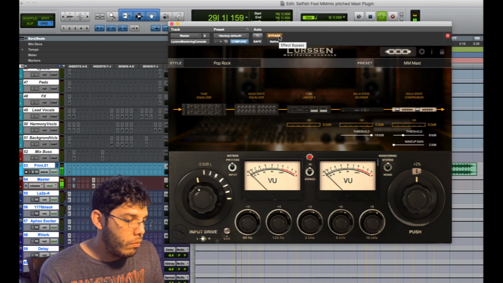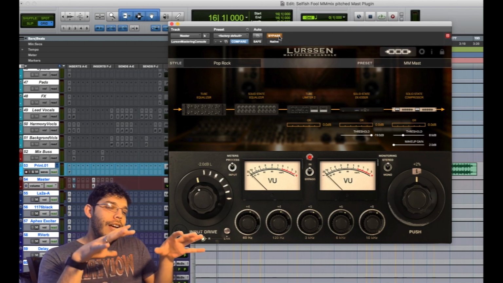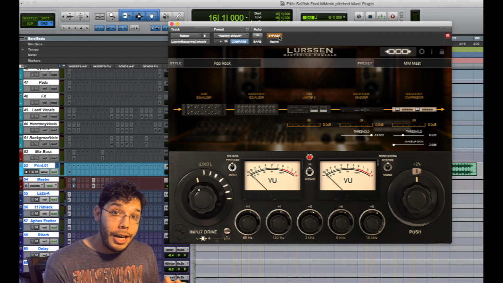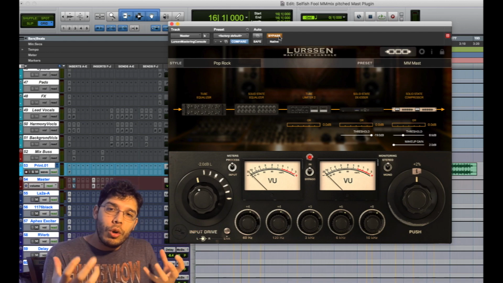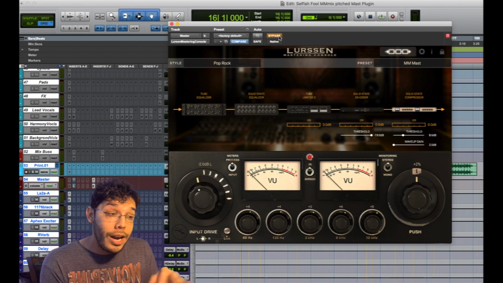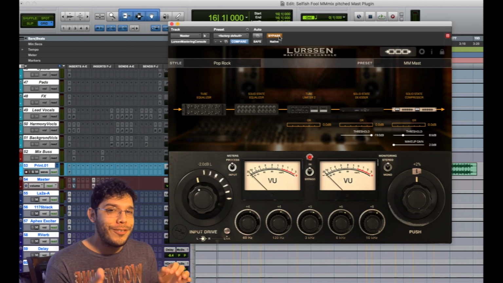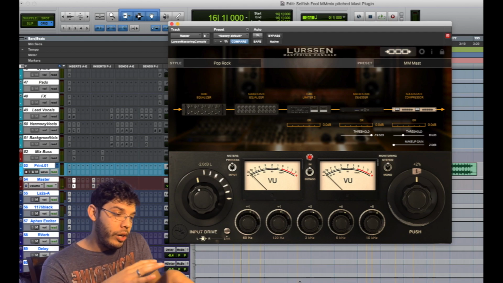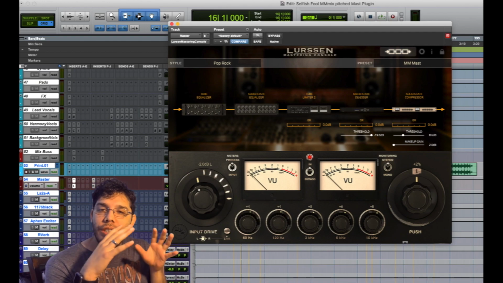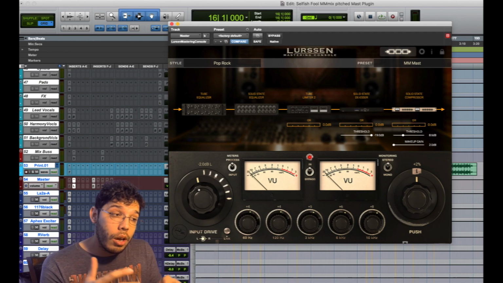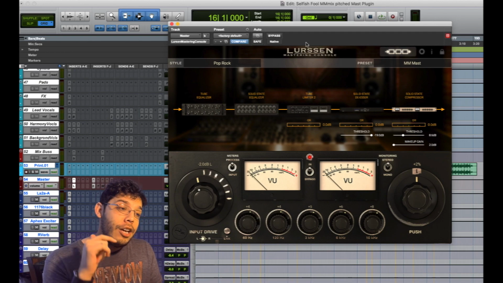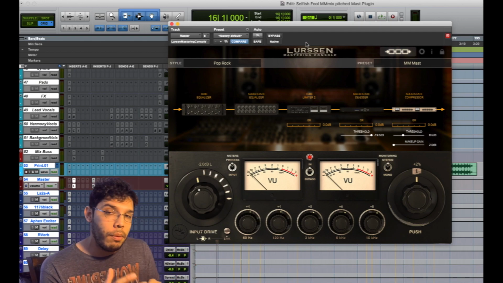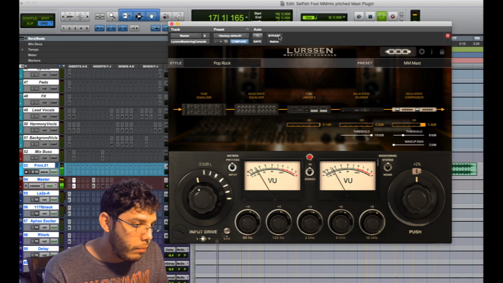So as you heard, as soon as I hit it off, everything kind of went centered. All the music kind of came down. There was no more of the musical element, that music feeling went away. And that's where I was like, whoa, this mastering plugin is incredible. Just that sound. And of course, I did a little EQ here, but it was more just the sound of it, like, wow, all that music went away. So I'm going to do it again. I'm going to start it off, hit stop, and replay the same section, but with it bypassed.